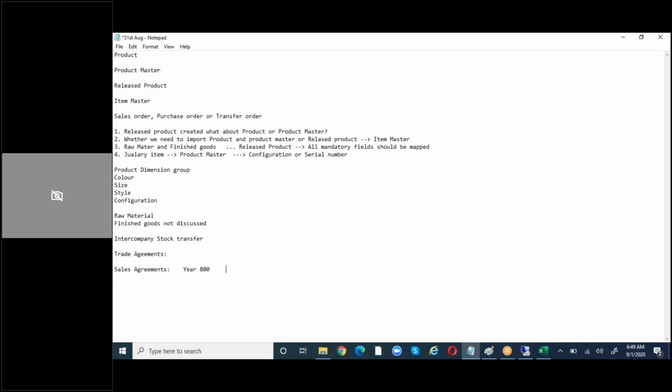The washing machine is 20,000, but I'm offering it at 19,000 only, that is, 20,000 with a 1,000 discount, discount meaning minus.